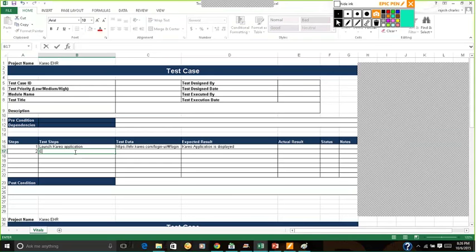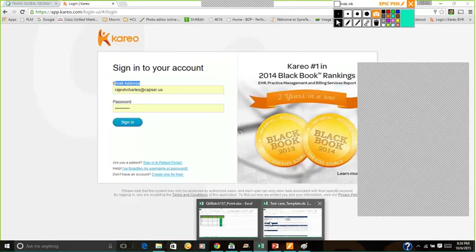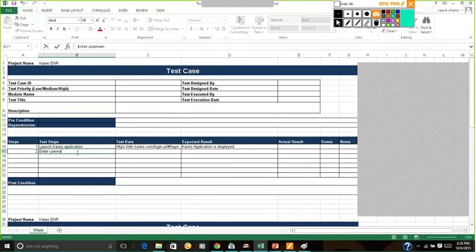Enter username. Well, is it username there? No, it is email address. Yeah, be careful with that. Okay, so enter email address and password. That's not an activity, right?